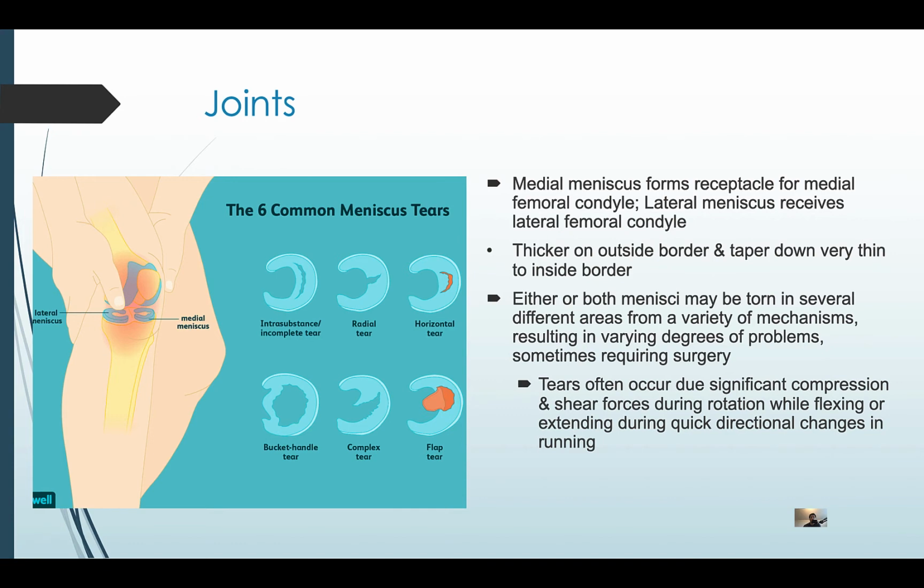You can tear either one of the menisci, or you can tear both. They're going to be torn in different areas based on different mechanisms or different vectors of injury. I'm not going to require that you know this, but they tend to come from high levels of compression, so force pressure, if you will, as well as shear forces that occur during rotation, during flexion or extension.